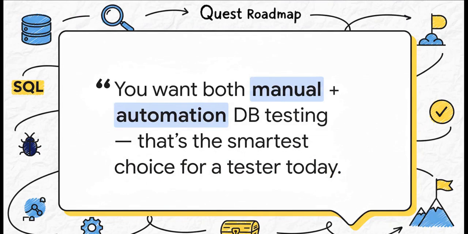So you're probably asking yourself, should I go manual or should I just jump right into automation? Well, here's the thing. That's kind of the wrong question to be asking. Combining both? Now that is the smartest move you can make as a tester today. Seriously, it's what makes you absolutely indispensable.